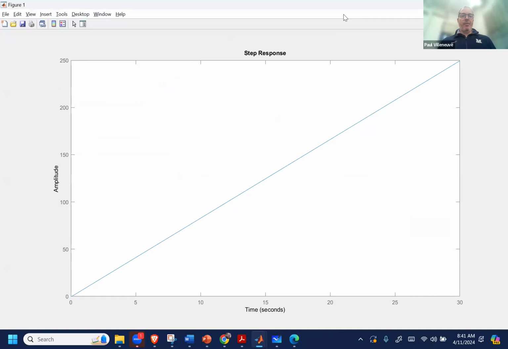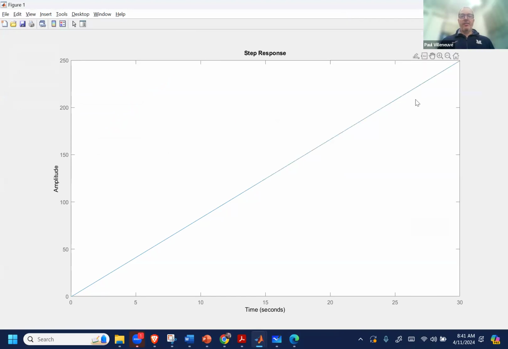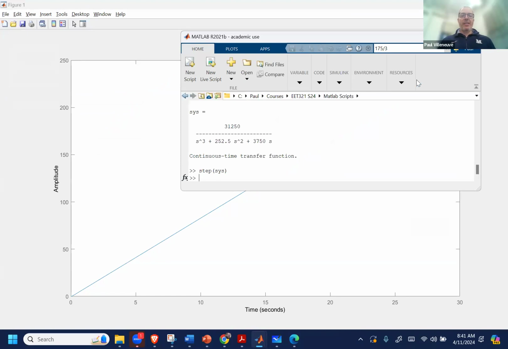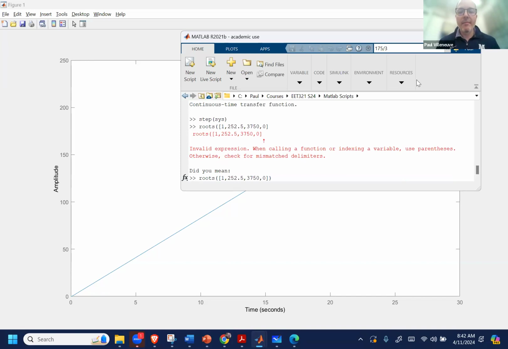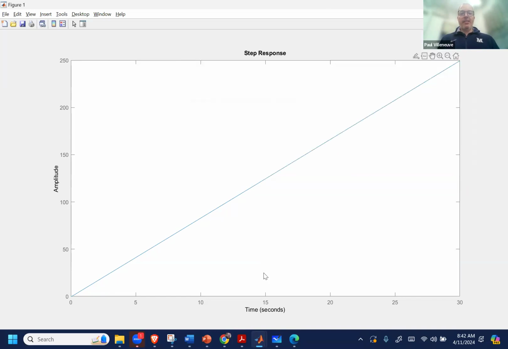So this looks like the error blows up forever for a step input. Is that correct? Is it an unstable system? This just continues to rise up. I don't remember it rising up forever. Maybe it's just not enough time. It looks like it continues to increase forever, but if that's what you get, that's what you get.